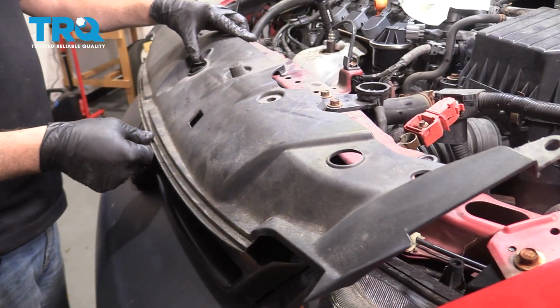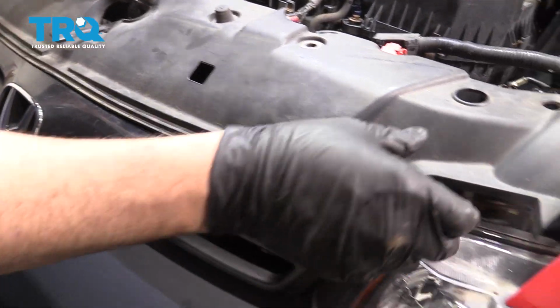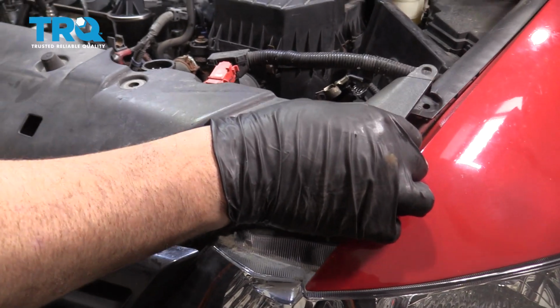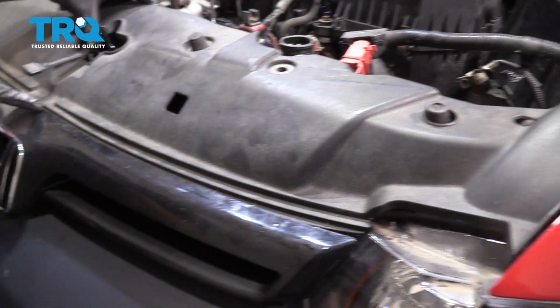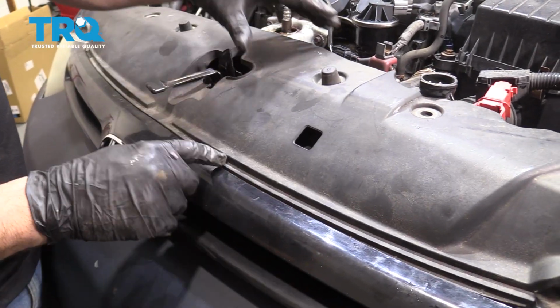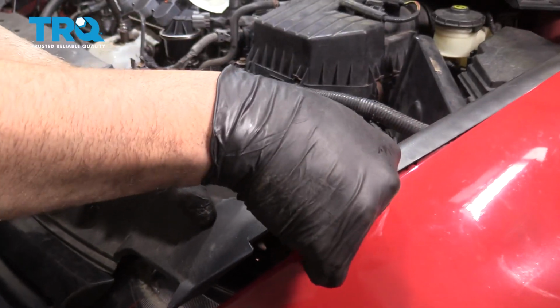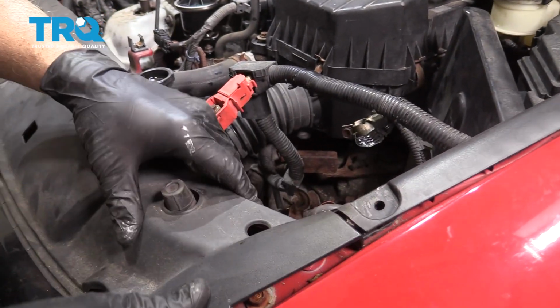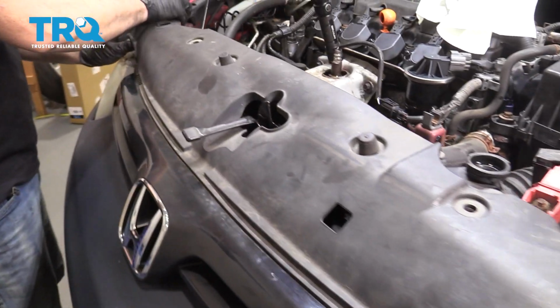I'm going to go ahead and install your trim panel. Bring that up and over the latch. I'm going to make sure that the lip goes underneath the grill. Feed that in around. And then this side here, you just want to flex that in. It goes underneath that mounting tab. Do that for both sides.